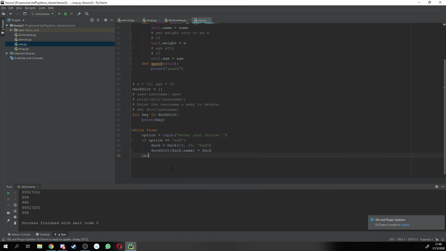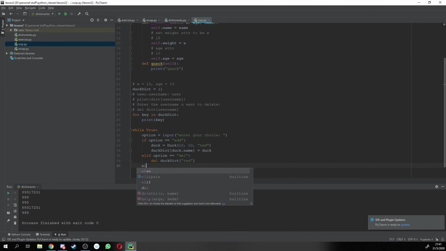Then next, elif option equals to, I don't know, delete. Then I can say delete duck dict and I don't know, just ted. This one is all just hard coded, just for an example.